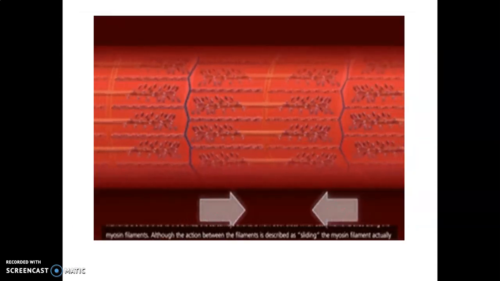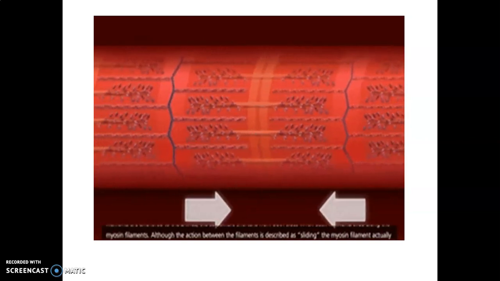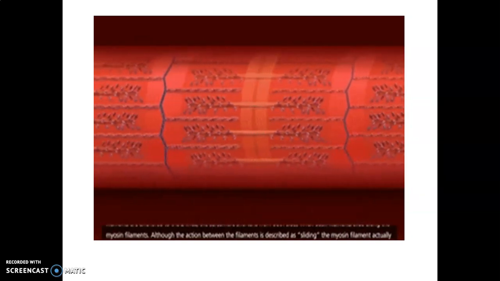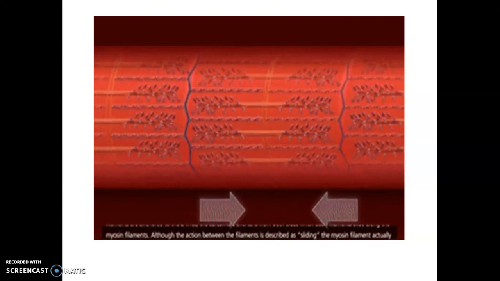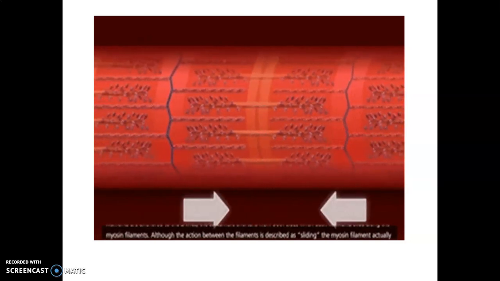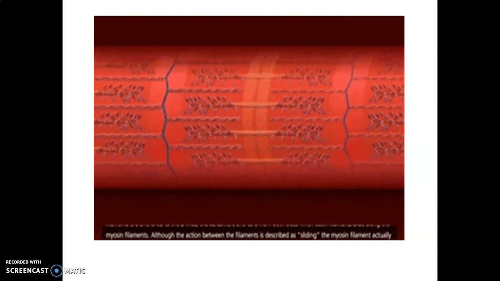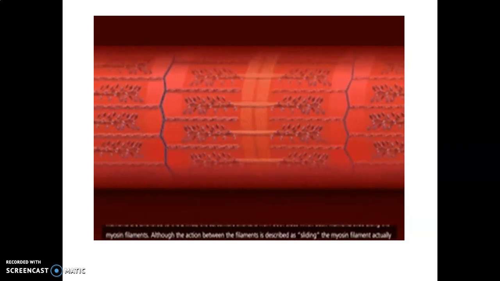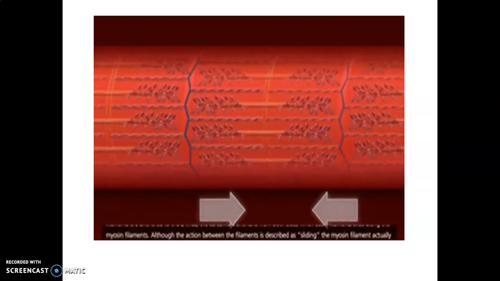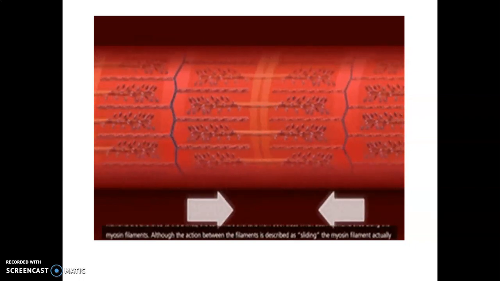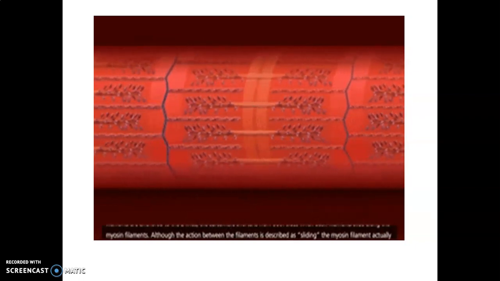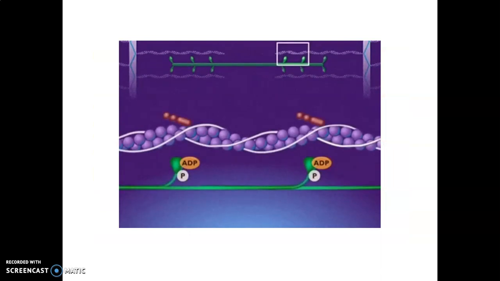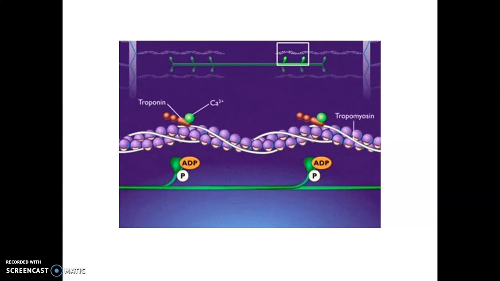Then what happens? The Z line attached to these actins is also pulled inwards, thereby causing a shortening of the sarcomere. That means contraction. Shortening means contraction. So children, it is clear from the above steps that during shortening of the muscle, that means during contraction, the I bands get reduced, whereas the A bands retain their length. The myosin, releasing the ADP and inorganic phosphate, goes back to its relaxed state. A new ATP binds and the cross bridge is broken.